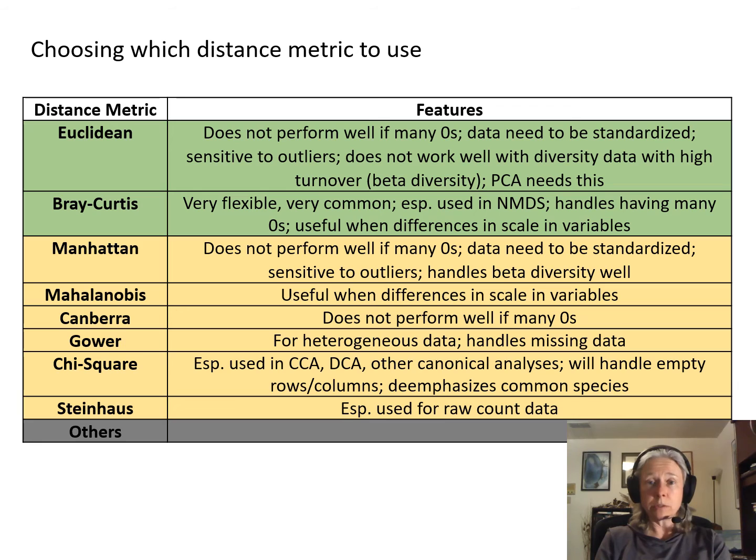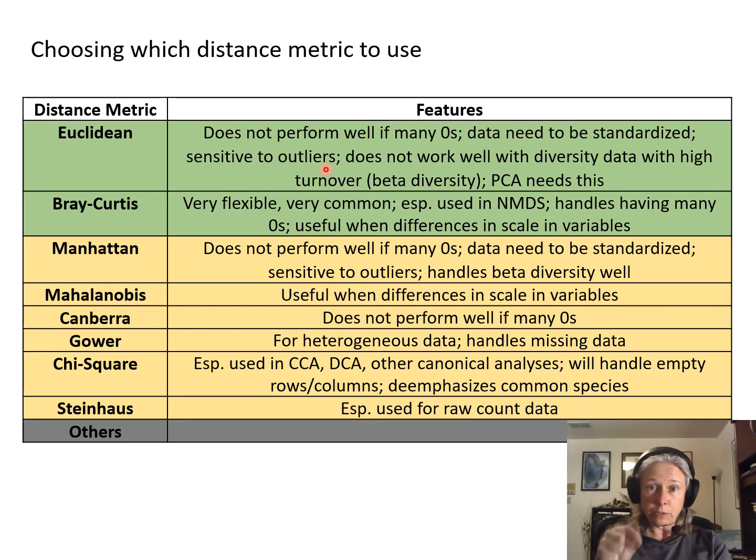So in choosing which distance metric you should use, I've listed here some of the most common ones, and I've color-coded them. The green ones are ones that are most commonly used, then these yellowish ones are used somewhat, and then others that are seldom used I don't even bother talking about here. And you can see the traits of each of these metrics. There are several metrics that may be appropriate for your data set and will yield equally valid results, but they will yield slightly different ordination plots. And plots are one of the end goals that you're after.